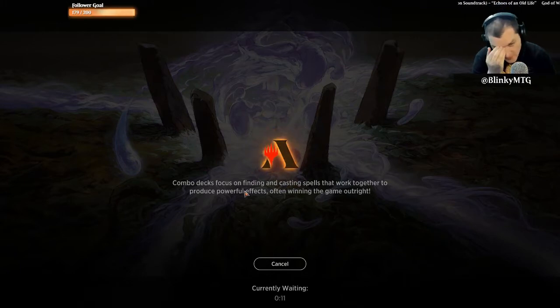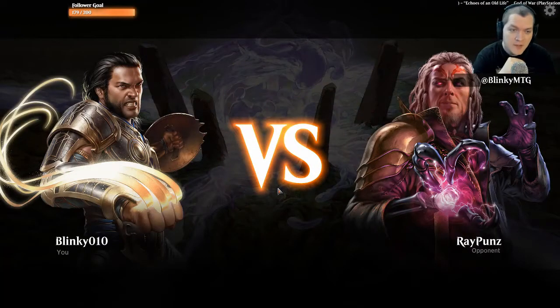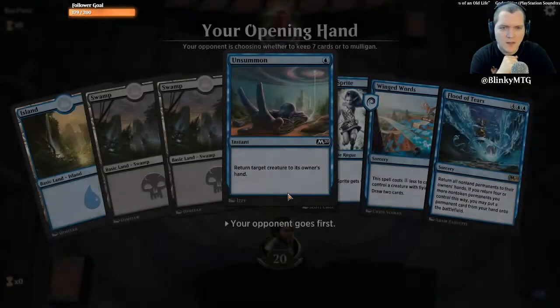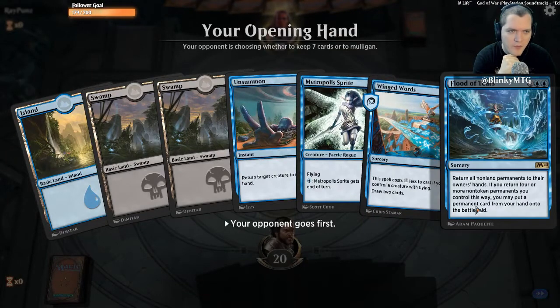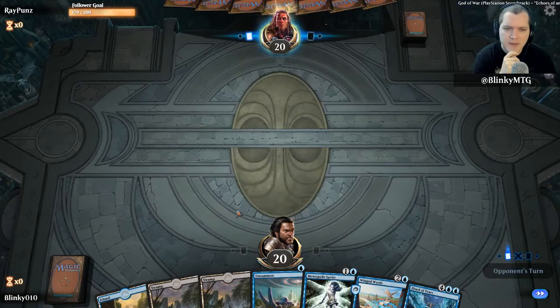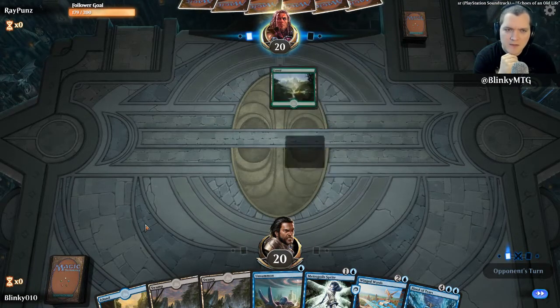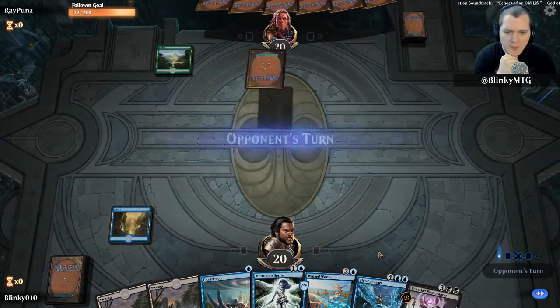Vial of Dragonfire, kind of expensive. Can't tutor. I didn't get the blue creature that can tutor up the Vial and the Heartpiercer Bow, sadly. What do we got here? We got Metropolis Sprite followed by a Divination with Flood of Tears. Ready to back it up? Let's do it. We can even Unsummon something. Hold up, Unsummon on turn 1.